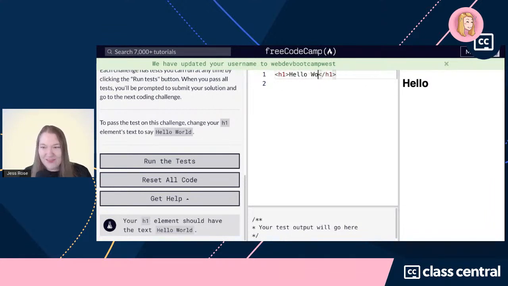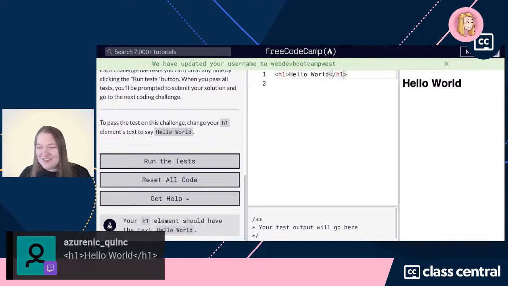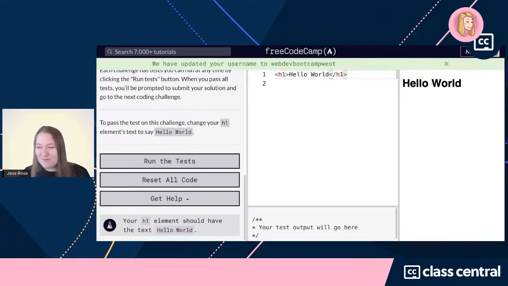So I think if I write world right here, beautiful, everybody is complete. And I know this is so basic, me saying, hey, tell me where to do it. Oh, we've got folks doing this in the chat and giving us, look at this. This is absolutely so right. Thank you so much. Yeah, you all are so welcome to follow along or do this later. It's really about what works best for you. I think if I push run all tests, we should.